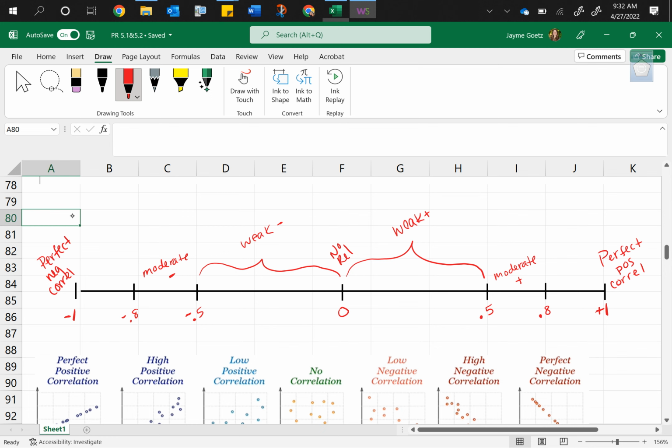Now, these numbers are not set in stone. Let's say you get back a correlation of 0.55. You might wonder if that's a weak positive or a moderate positive. Listen, it's not like you live or die by this. It's more like, well, it's in the area of weak to moderate. These are not set in stone. But it helps you understand that if you get a correlation coefficient of 0.87, you have a strong positive correlation. Your data fits pretty tightly around that line of best fit. There's not very much variance there.